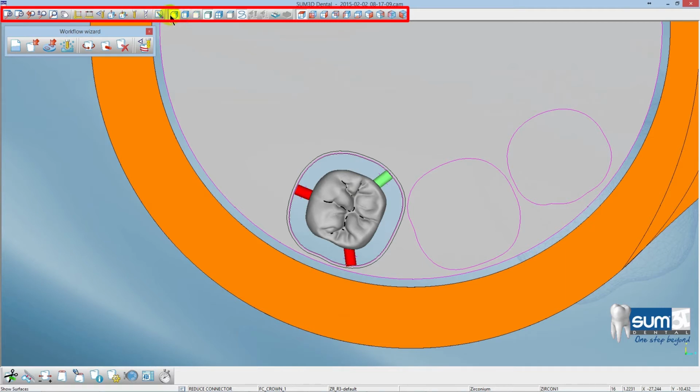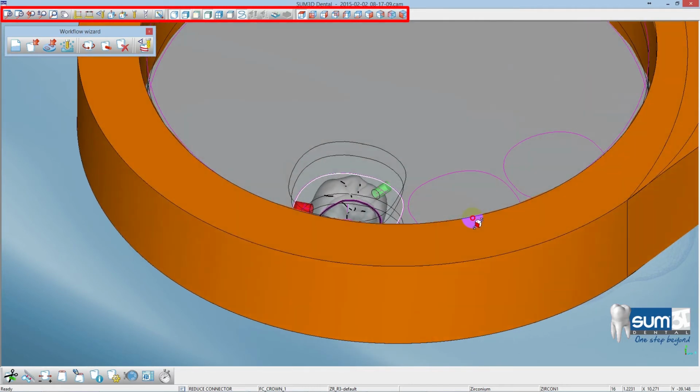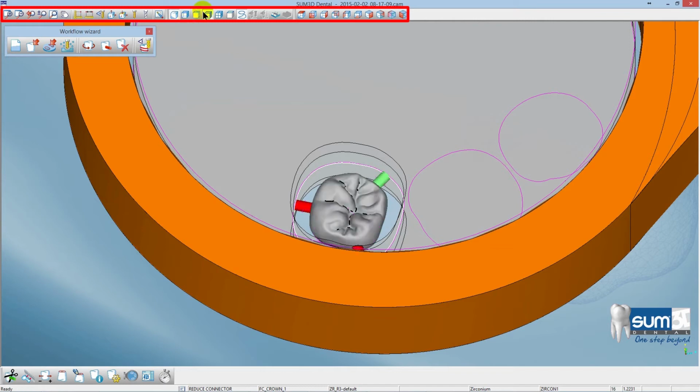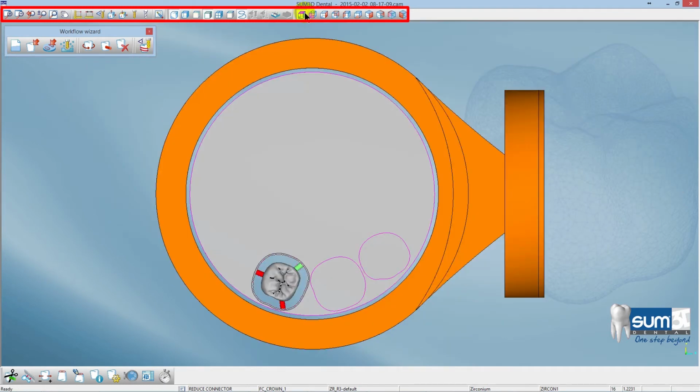We also have some rendering options to turn things on or off, make some restorations transparent if we wanted to look through those in general. We also have the ability to go to preset views to look at this object, just like any other CAM software that you would expect to see this in. And that basically covers what we have in the viewing toolbar at the top.